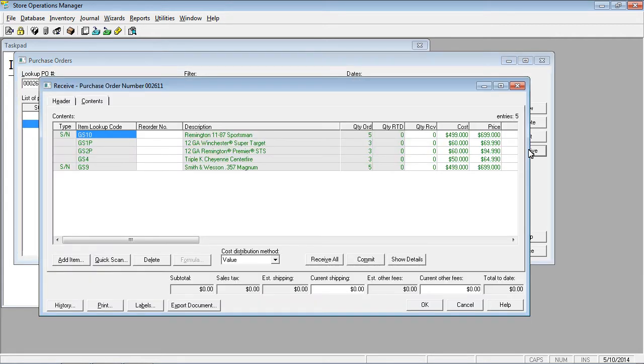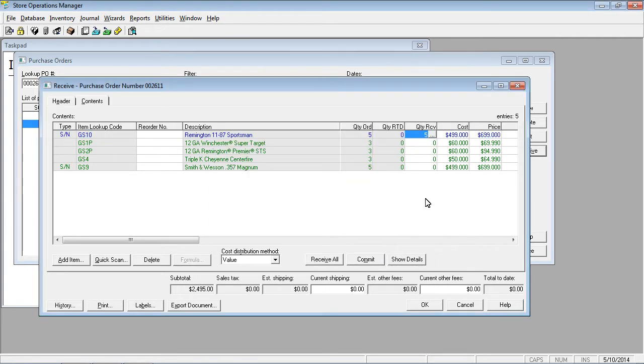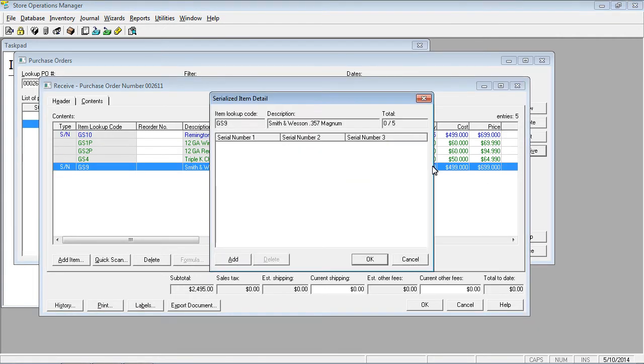I'll record the serial numbers for our firearms. Let's pretend the serial numbers are sequential. I'll add random serial numbers for the Smith & Wesson.